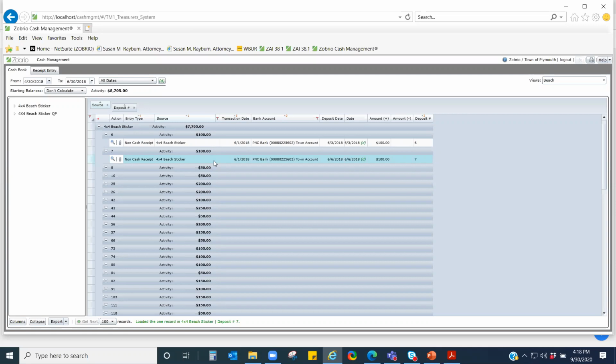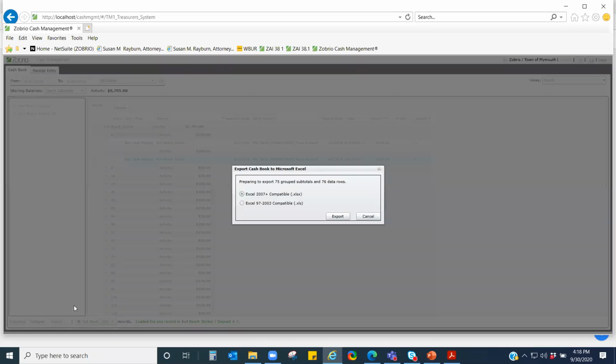This is read only. What they do continue to have with this assignable Cashbook view is the ability to create any view, save it, and export it. The most common export being Excel.